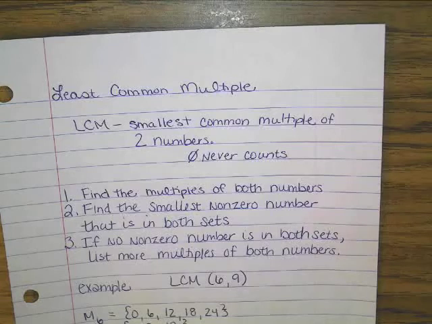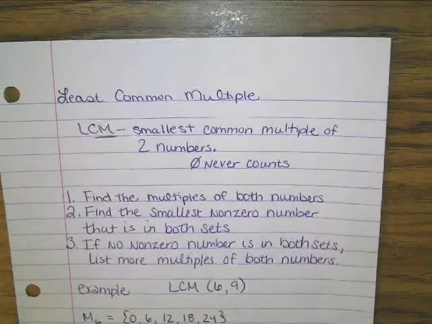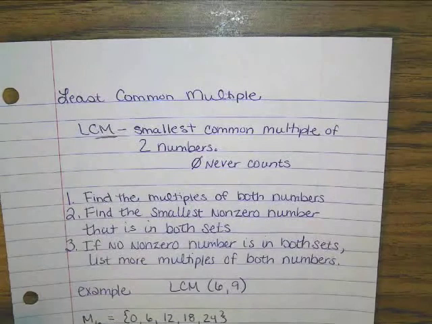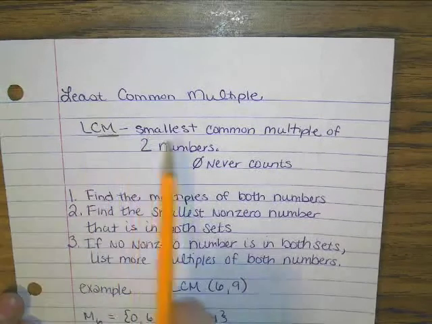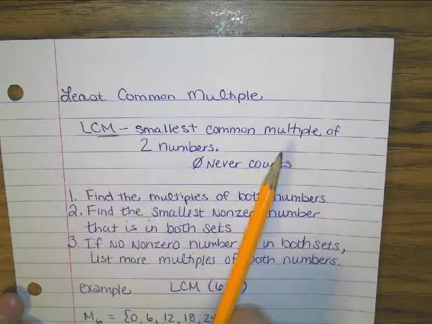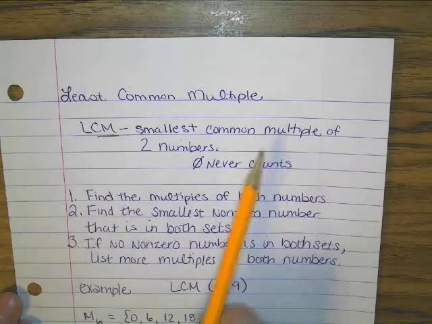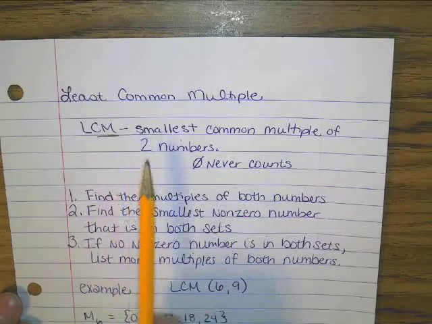What, KDB? Multiples. And how do we know that? Because it's an M and it's in the name, right? So we know that when we figure this stuff out, we're going to use the multiples, the multiplying of two numbers together. When we are looking for the least common multiple, what we're actually answering is the smallest common number. I was thinking least, meaning it doesn't occur very often. But when they say least common multiple, it's the smallest number.